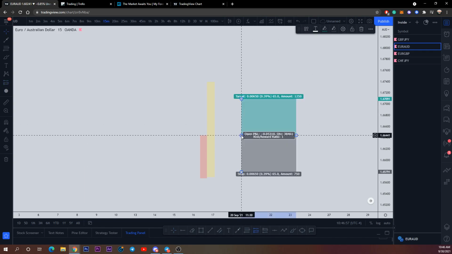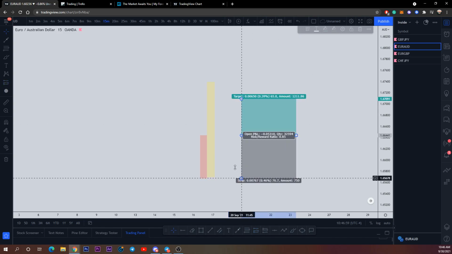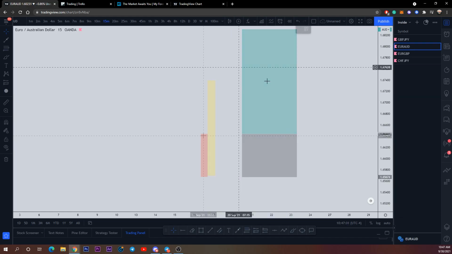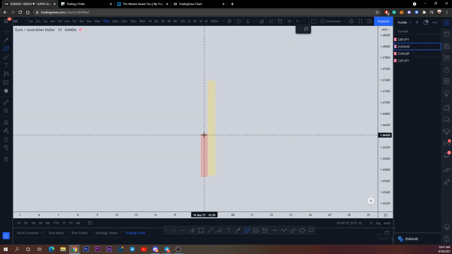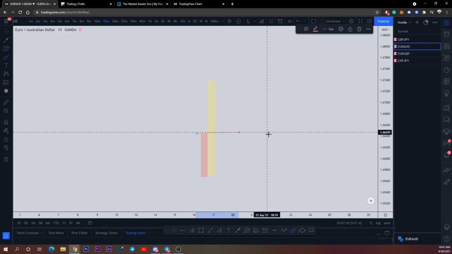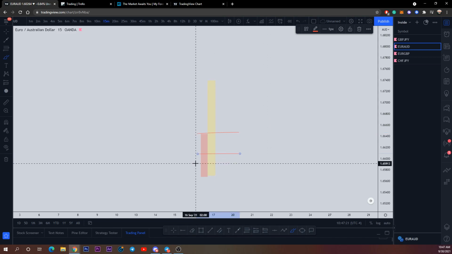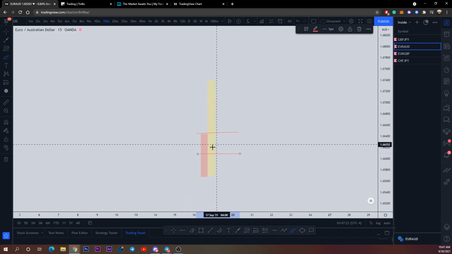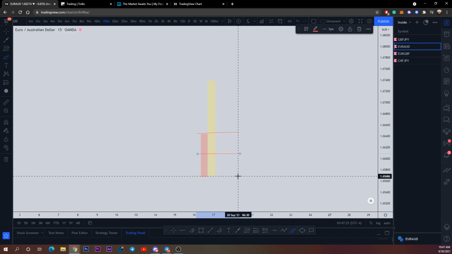Most people will try to take it at the open with their stop loss below, and then whatever the target is. Now we know you can take an entry off of a sponsor candle two ways. You can take it off the open, as many smart money people say, or you can take it off the 50%. But what tells you to take it off the open or the 50%? How do you know? Well, you use confluences.